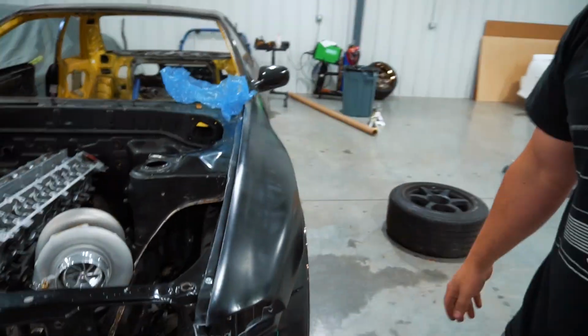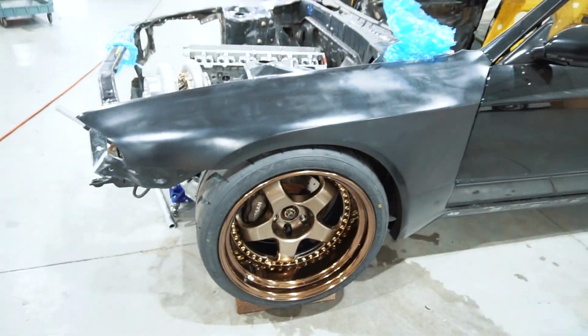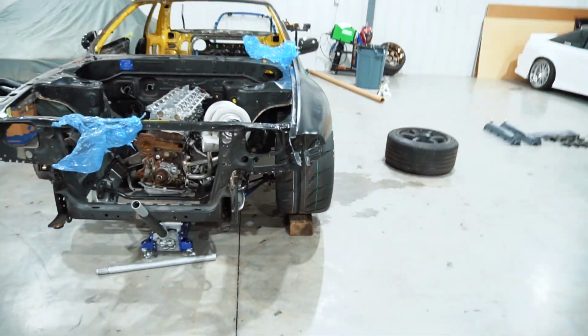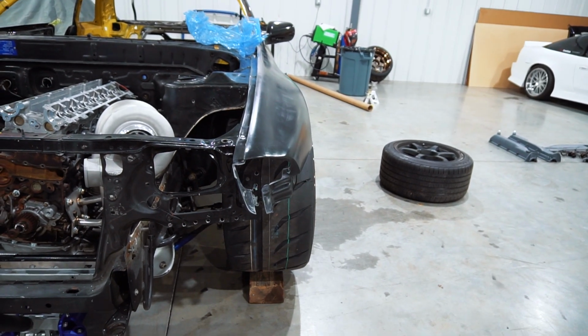Now we've got to start on the wheel tubs. So you've mocked the wheels up here, and we got one of the fenders mocked up. I mean, that's just absolutely ridiculous. There's a lot of meat on the front of this car. Camera just doesn't do it justice. It's pretty insane.